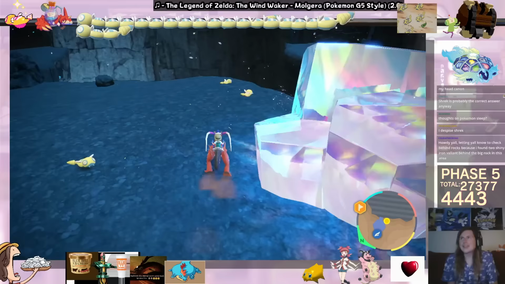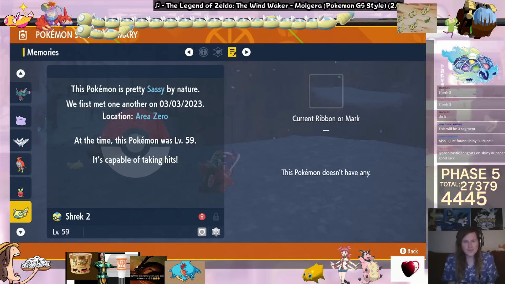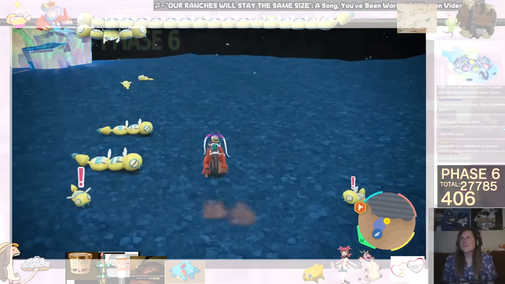And there's shiny Dudunsparce number five. I'll name it Shrek 2. Don't fall off the cliff, Shrek 2. No mark? Sassy nature. It's about to evolve into Shrek 3. There's the logic there. Shrek 2 segments.